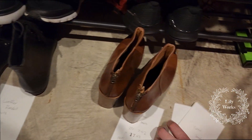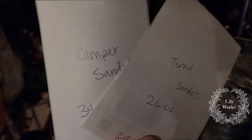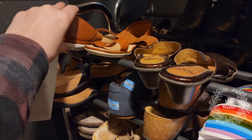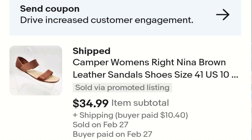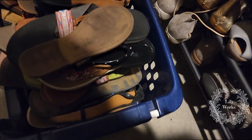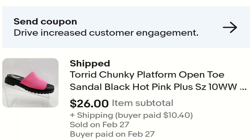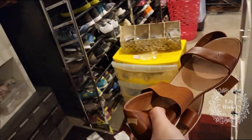Let's grab the Torrid sandals and Camper sandals. Maybe one or two weekend videos ago I sold the blue Camper sandals, and here are the brown ones. These again sold for $34.99 — the blue ones also sold for $34.99 — and I got them both at the Goodwill bins for $6.99 each. Torrid is also known for having bigger and wider sizes, so I do like picking up Torrid shoes. I've sold almost all of my Torrid shoes.